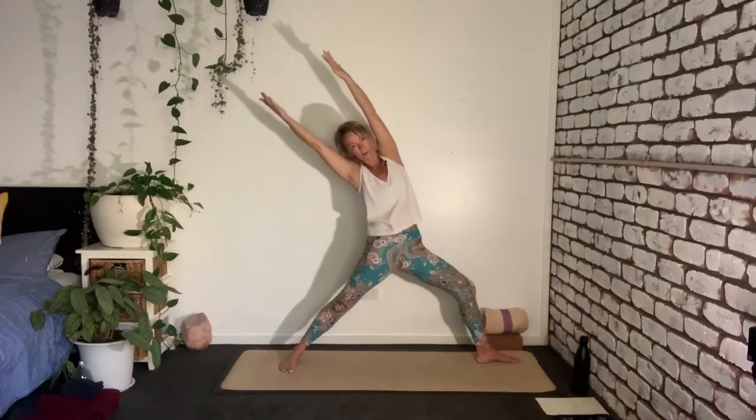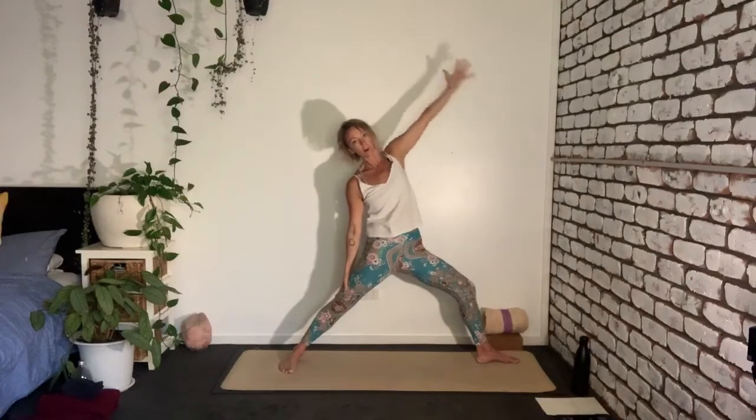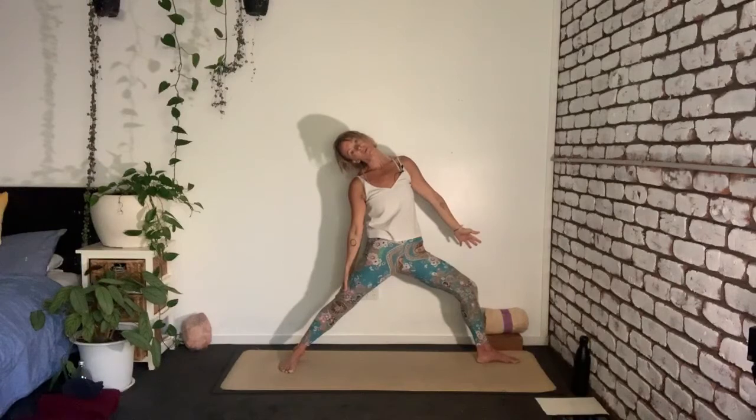And then relax your arms for a moment. Keep your legs the same. Inhale, arms straight up for reverse warrior. This time with neck release. Hold your breath. Go only as far as your held breath. Left hand to your leg. Right hand reaches towards your right knee. And then let your neck go.